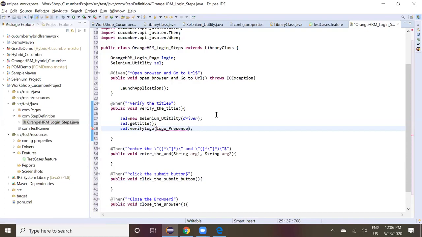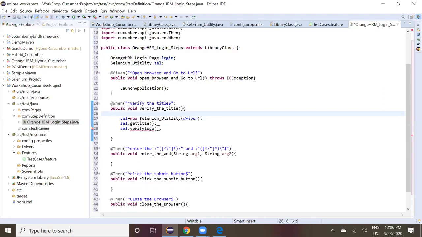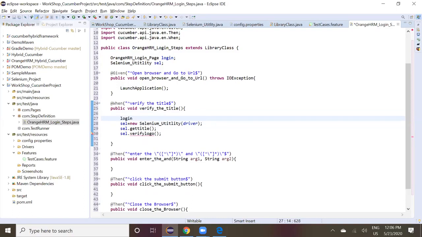Okay. But what is the difference if you notice from the previous project and this project, right? You can see the given syntax, right? You can identify what we did in that method. It's like commenting, right? We use sys out or we use some log4j. You can comment it. You can understand the methods from the given code. It's more readable, right? When compared to the previous hybrid without Cucumber.